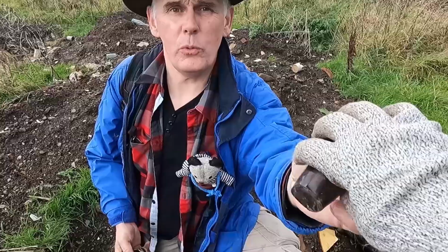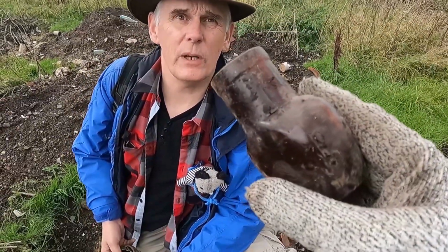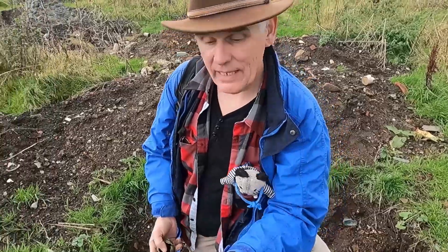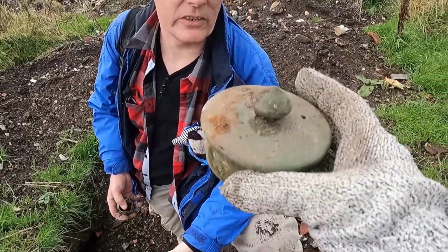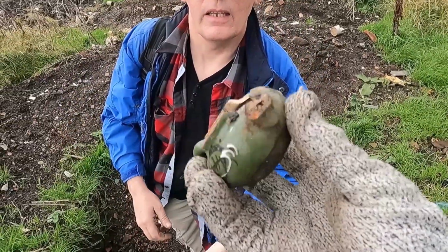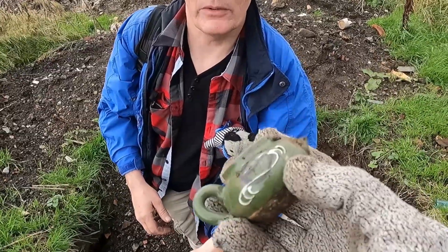Because I know we keep picking up the Bovril ones, but those are as rare as hen's teeth to us in Wales. They are. It's an OXO bottle. So that one, I'll put it in my pocket. There's a lid. Now, when you're picking up teapots at this rate, you need the lids. So I'll do a mix and match with that. And it's a shame it's broken, but look at that for the cutest little teapot. Oh, isn't that sweet? Some little child played with that many, many years ago.